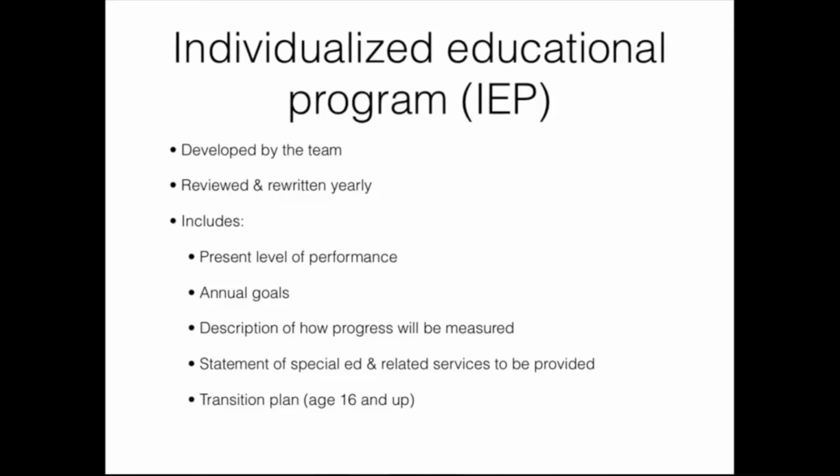The IEP should include a statement of special education, related services, and supplementary aids and services, based on peer-reviewed research to the extent practical. So in other words, this just says that the IEP should say what types of services the child is going to receive, and those recommendations should be based on peer-reviewed research as much as possible. And the IEP should also include a transition plan beginning at the first IEP to be in effect when the child is 16. So usually that transition plan actually occurs when the child is 15 for the IEP that will cover the time when they reach their 16th birthday.